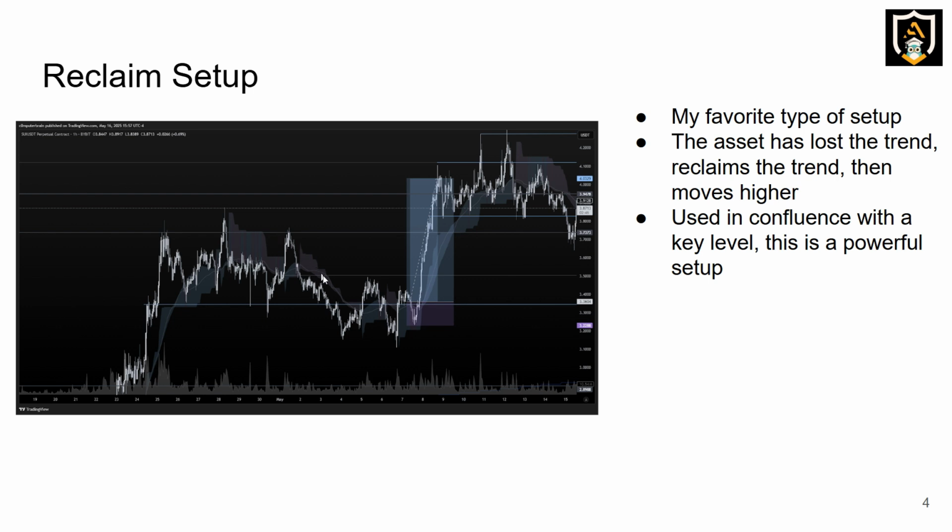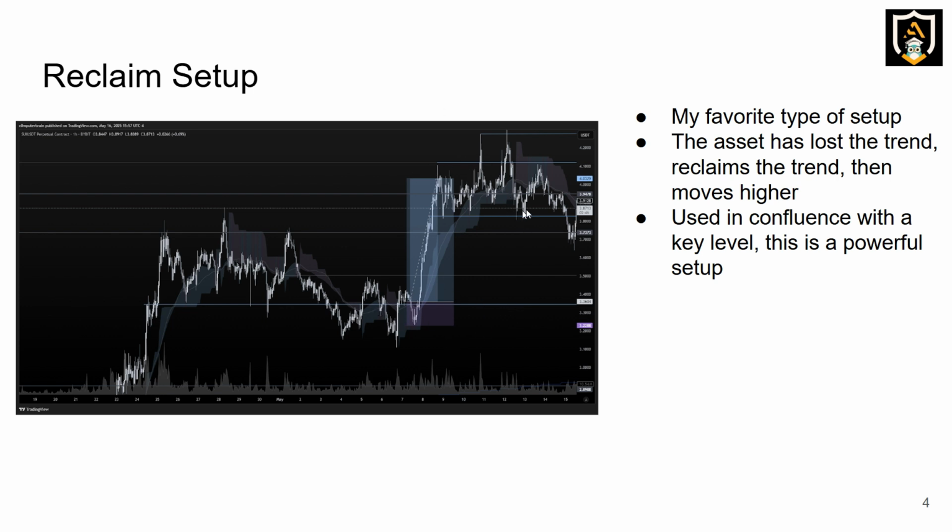On the reclaim, you can see the price lost the moving average cloud that I felt was really respected here. It was the 1 hour cloud. It was not just the cloud that was lost, it was the level. You lose the level, you lose the cloud, come back above, regain the cloud, and as soon as the level is reclaimed, you enter with a market order, and you're off to the races.